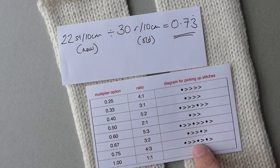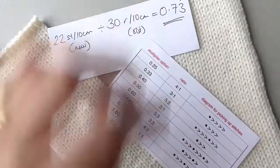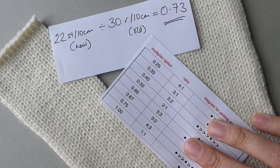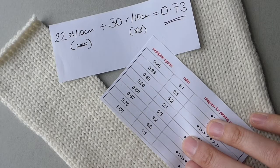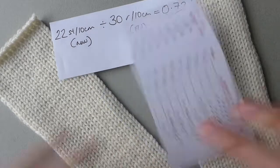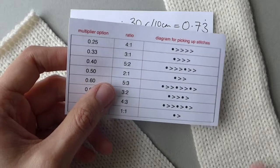And this is a diagram which suggests how you're going to pick those up. And these Vs relate to stitches. So we're looking at this one. The dots are where I pick up and the Vs are stitches. So here's a stitch, I go above a stitch and I pick up, above another stitch and pick up, and then above 2 stitches and then pick up, and then I repeat that. I'll show you on the fabric and hopefully that'll be clear.